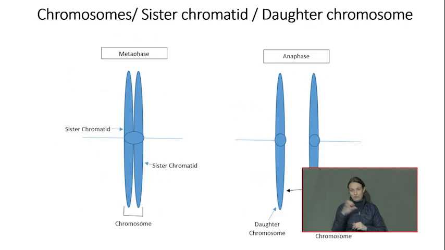So if they are like this, both of them, it is an unreplicated chromosome. Why do we say that? Both of them have a centromere. A chromatid does not have a centromere. It is only a chromosome that has a centromere. So even if you see them like this and you see that there's a centromere, you must know that it is a chromosome that is unreplicated or a daughter chromosome.